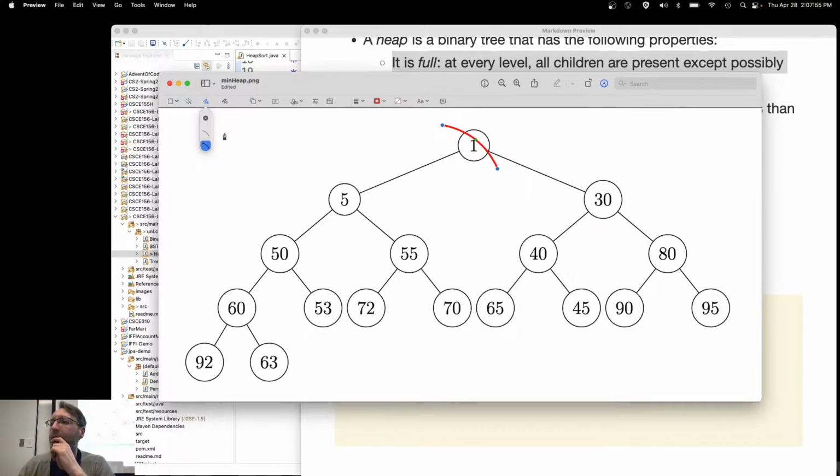Okay. So heaps, the motivation here is that binary search trees are not necessarily balanced, right? We've seen examples. For example, you could go ahead and put in 50, 60, 70, 80, right? And you could have a depth here that is linear rather than logarithmic. In other words, that is exactly what a regular old linked list is. And so putting stuff in, searching for stuff, anything that's index-based is now going to be extremely inefficient. It's just going to be linear, right?